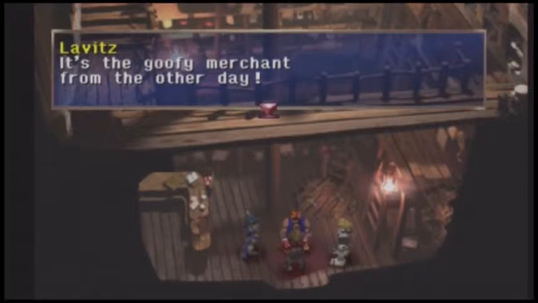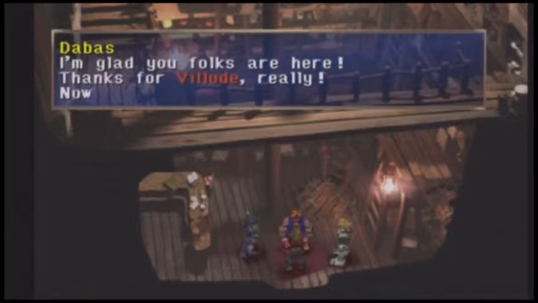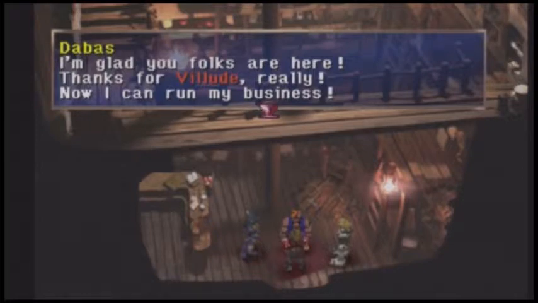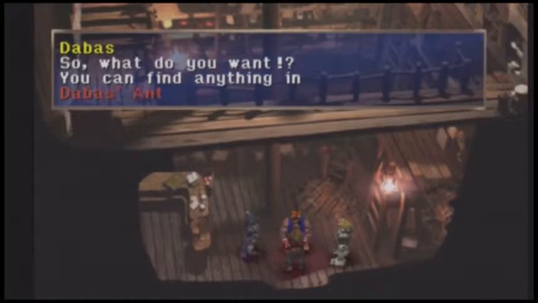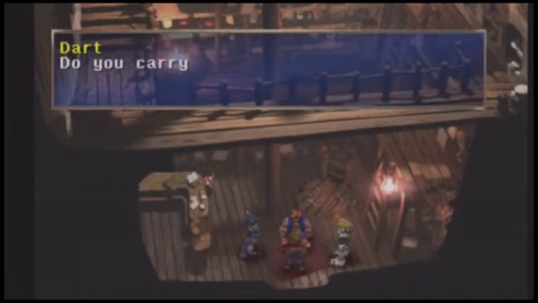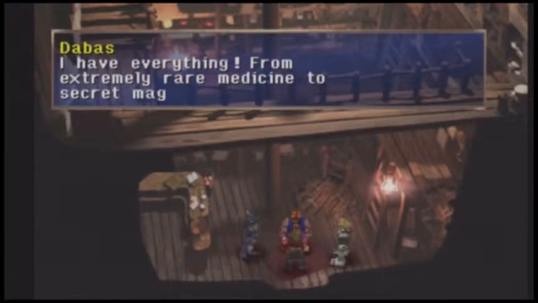Da boss! Yeah, it's like, slaps the hands down on my shoulders like, it's the goofy merchant from the other day! Oh, we're off to a great start. I'm glad you folks are here. Thanks for Vilude, really. Now I can run my business. So, what do you want? You can find anything in Dabas Antiques. Well, might as well ask. Do you carry herbs too? You got it. I have everything. From extremely rare medicine to secret magical medicine.